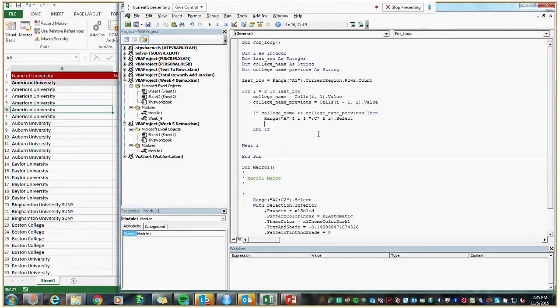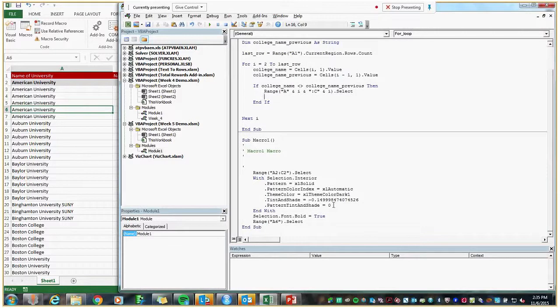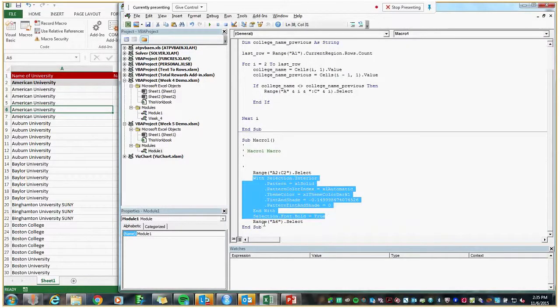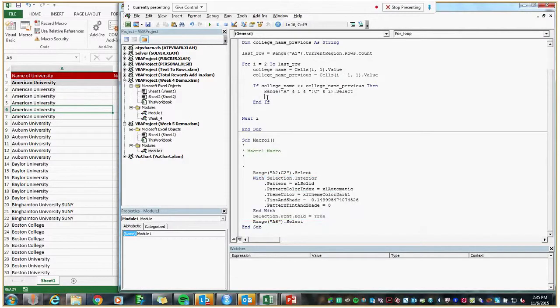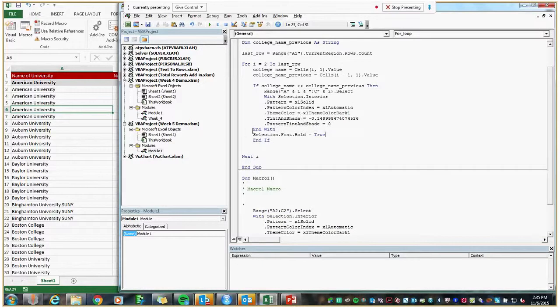We're going to select that, and then we'll just copy and paste our With block for the width and the font bolding as well. So here we go.